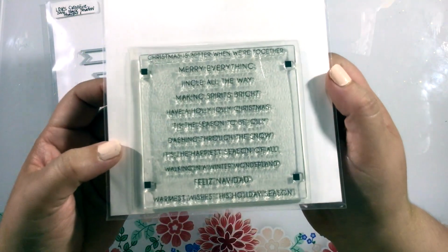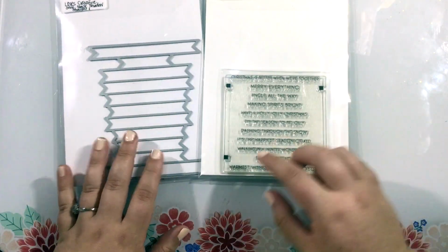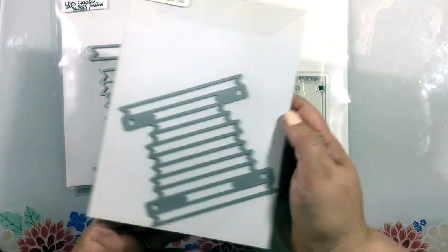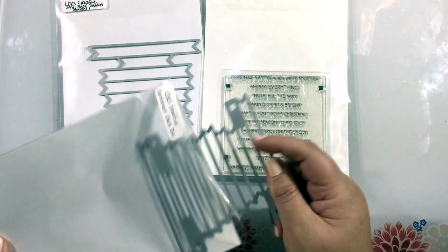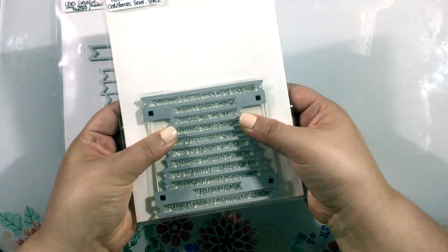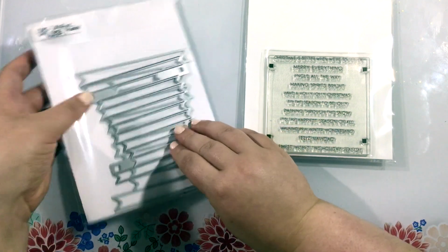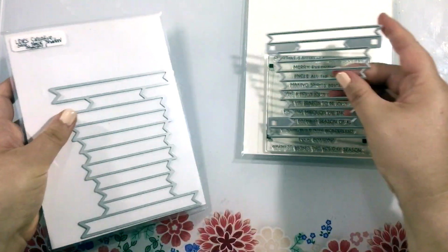Here's a peek at the new Christmas sentiment stack. This is going to stamp out a bunch of sentiments all at once, and you're going to cut this with the sentiment stack coordinating die or the sentiment stack 2 die, depending on if you want that ribbon cut edge or the blunt edge. And you can see how this die lines right up with those sentiments. You'll line up the squares on the stamp image with the squares on the die, and you'll get sentiment strips.